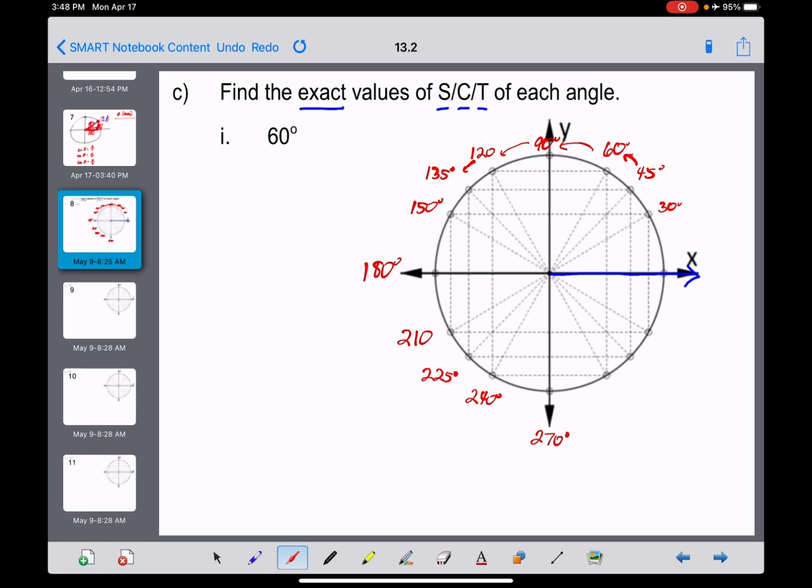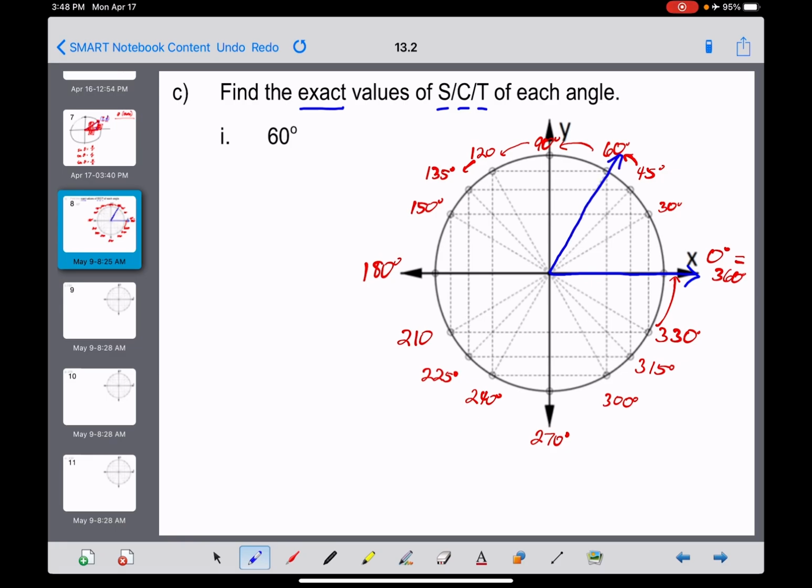Another 30 degrees is 300. 15 more is 315 degrees, 15 more is 330, and another 30 degrees to take us home gets us to 360 degrees, which of course is right where we started. I should have written that, and this angle right here is both 0 and 360. So the 60-degree angle, once you guys have this memorized, it's going to be pretty easy to spot. That's what this little dotted line is for right here, guys.